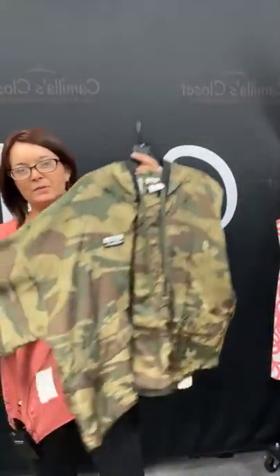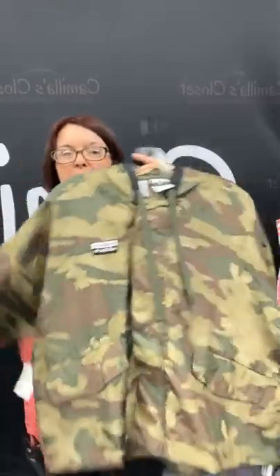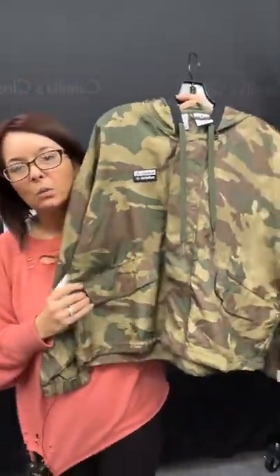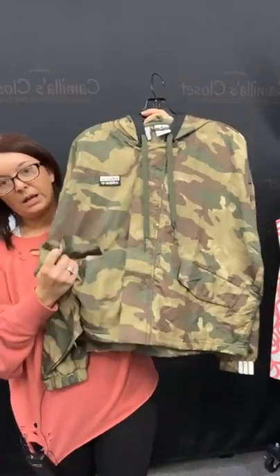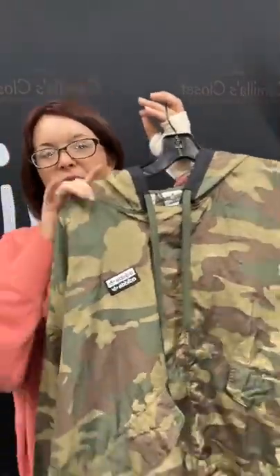I have some camo — this is a really nice jacket. It's kind of got almost like a water-resistant, waterproof material — definitely like that windbreaker style. This is going to be by Adidas. Great active brand — we take activewear year-round, just so everybody knows. This is going to be $69.95 in the store, but you can get it today for only $12.71. It's got your pockets, the zip, a drawstring, and your hoodie. It's almost kind of a crop style. If you want this, you're going to type sold, hit the space bar, and 24 for this.